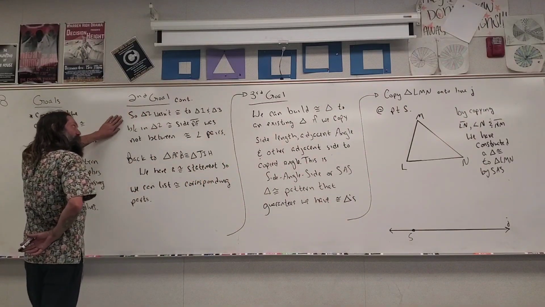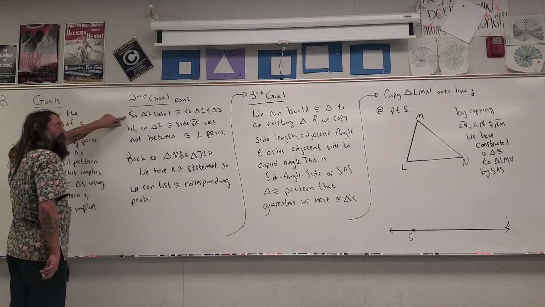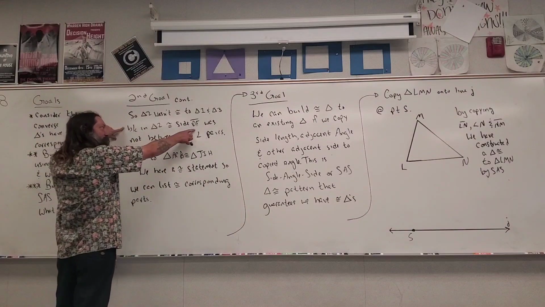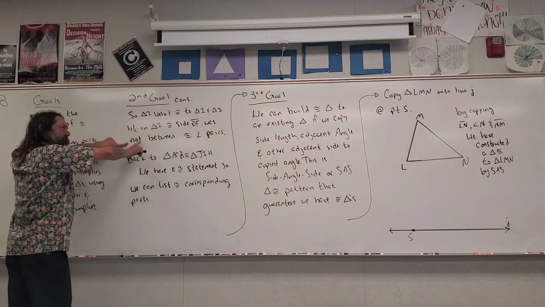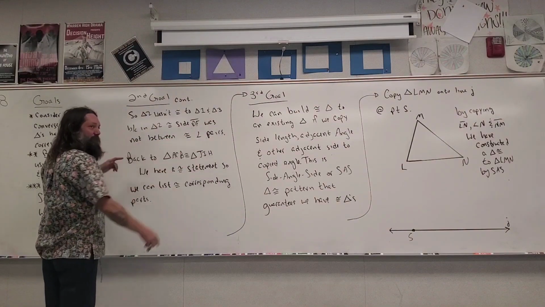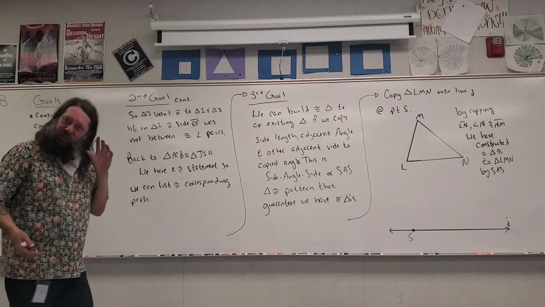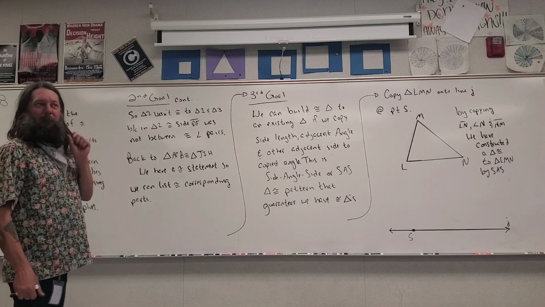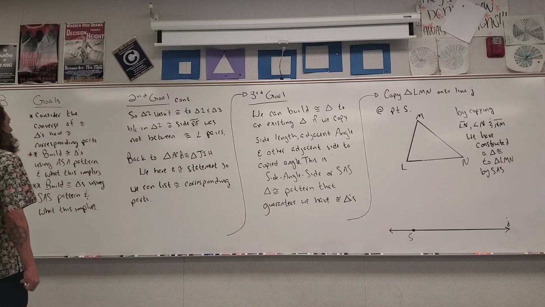So triangle 2 wasn't congruent to triangle 1 and triangle 3 because in triangle 2, the congruent side, which was side DF, was not between the two congruent angle pairs. It was outside of it. That means it's not included. That means it's not angle side angle. All right, remember the congruent side must be between the congruent angles.